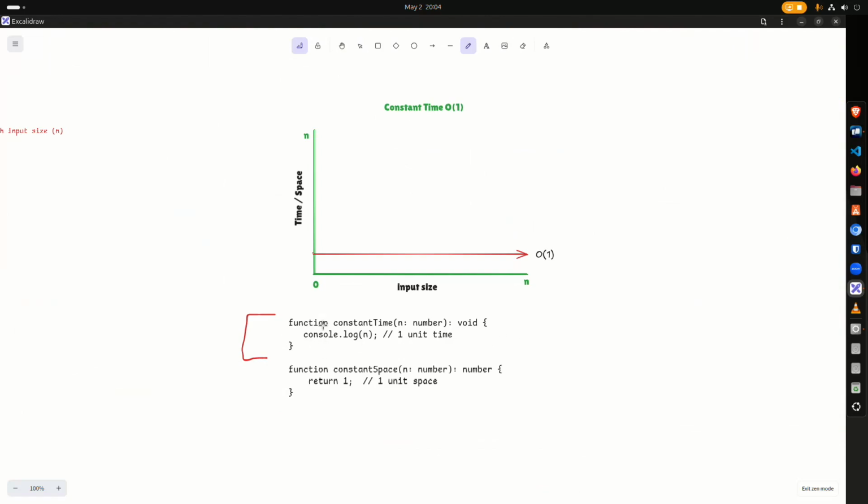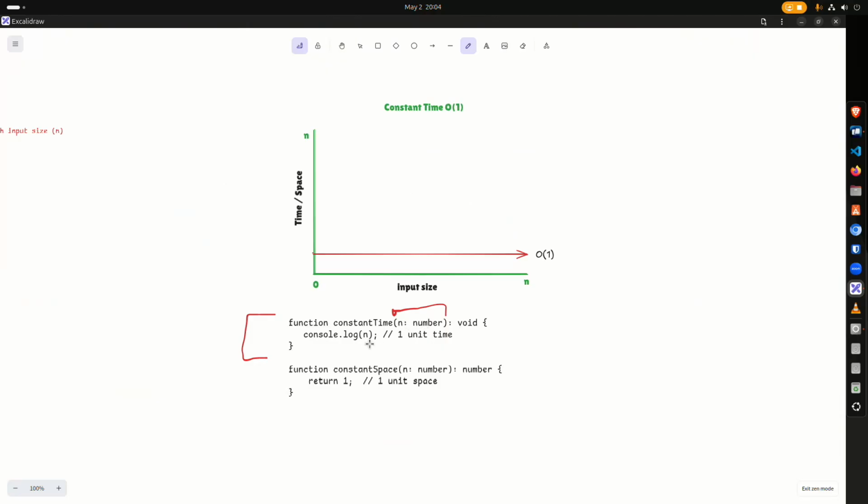Big O complexity depends on the input, so we're concerned about input whenever we talk about big O, right? For example, this function has an input n, and we're just printing the input. We're not doing anything crazy here. This statement is independent of input.